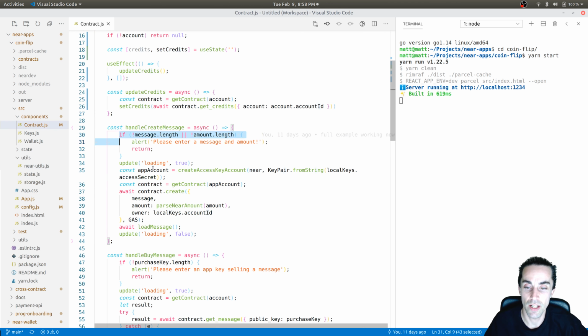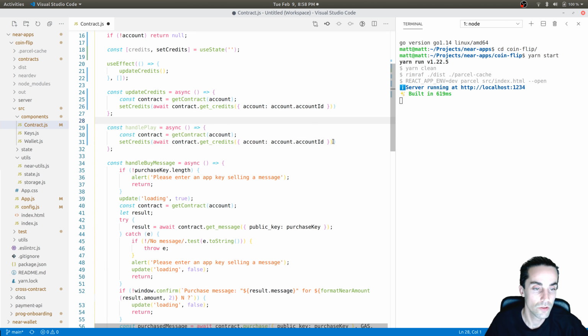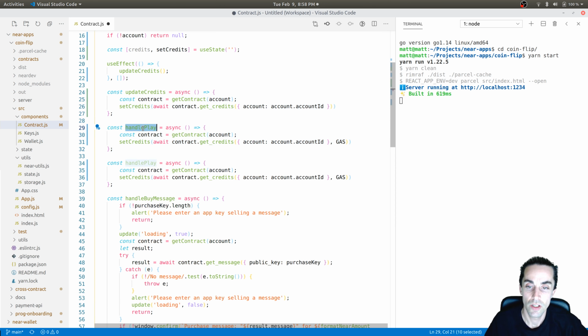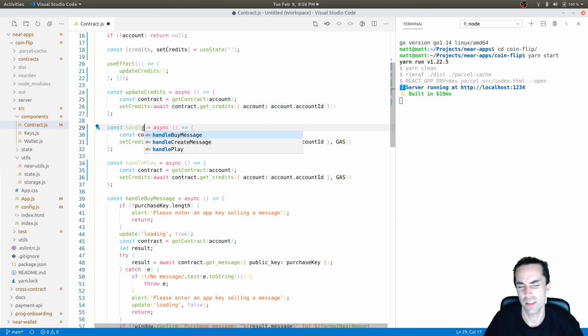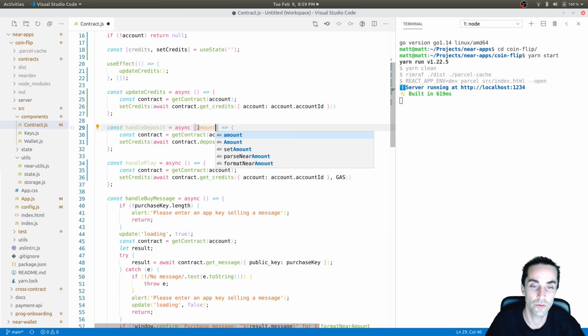Update credits. Here we're going to handle play. And we are going to call gas. Oh man, we're going to need to make a deposit too, aren't we? Remember, we're not going to do withdrawals or anything. We don't have time. So we're just going to handle the deposit and handle the play. Get contract, contract dot deposit. We're going to take in an amount.